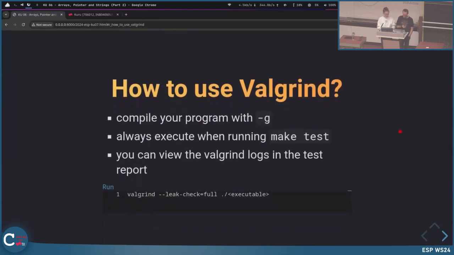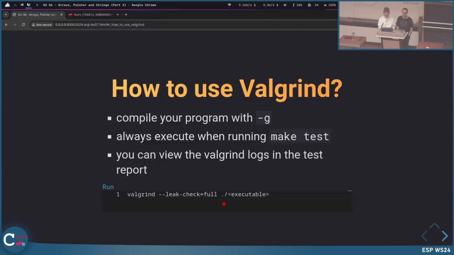How to use Valgrind. As with any debugging tool, you need to compile with -g. We have written the command below. We probably only told you that you need to write valgrind and your executable, so I don't know, A2, A3. You should probably also include --leak-check=full, because then you get a better report at the very end.